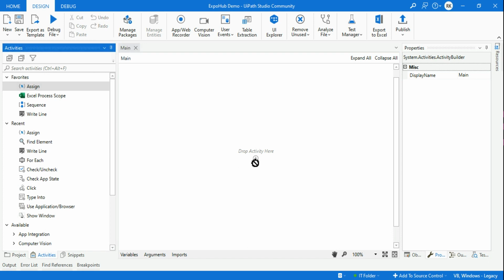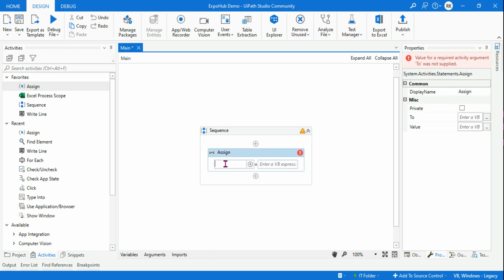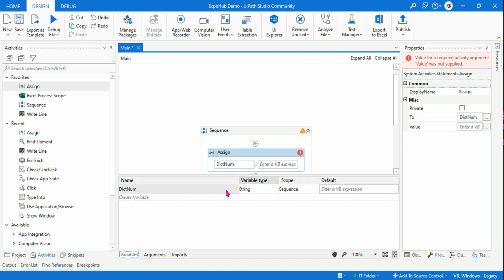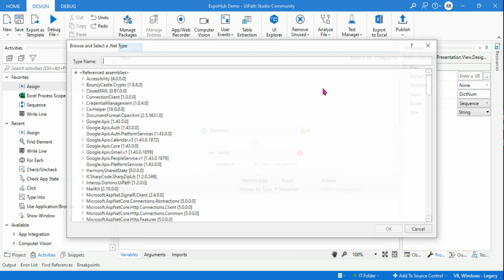First thing, let us drag and drop the Assign activity and quickly create a dictionary variable, and I'm going to name it dicNum. But before providing values, let's assign the proper data type to this variable by going to Browse for Types.